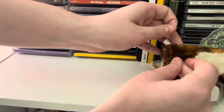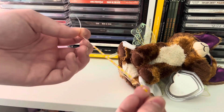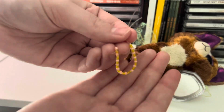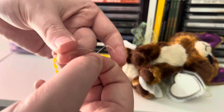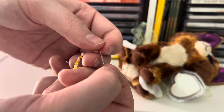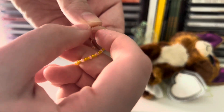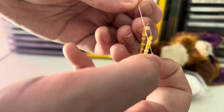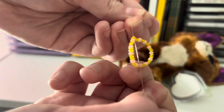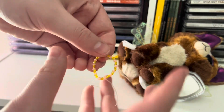Just measure to make sure that it fits. Mine does, so now you're going to want to tie it — this is the hardest part, not just for Beanie Boos but in general. What you're going to do is take your two ends — this is why you make sure you have extra — make a knot, wrap it around, then make another knot. I'm not really the best at showing this, so if you need better help I would look up another tutorial. Pull it through and tie it, then tie it again just to make sure it's secure.